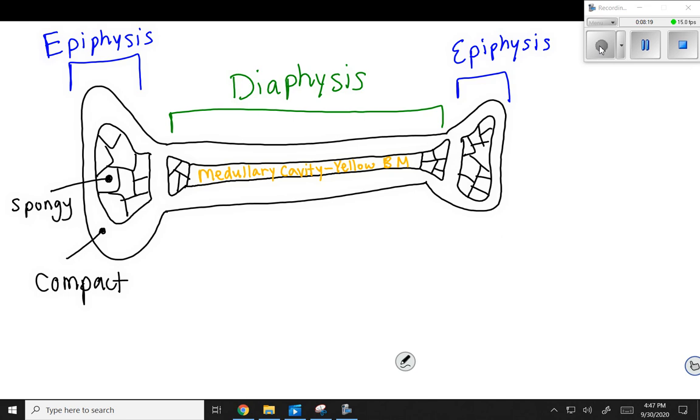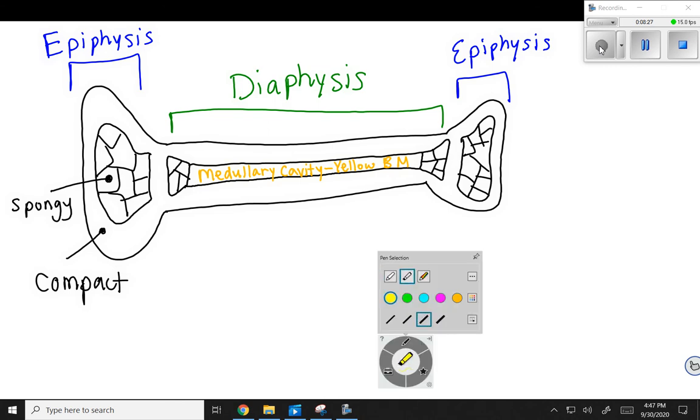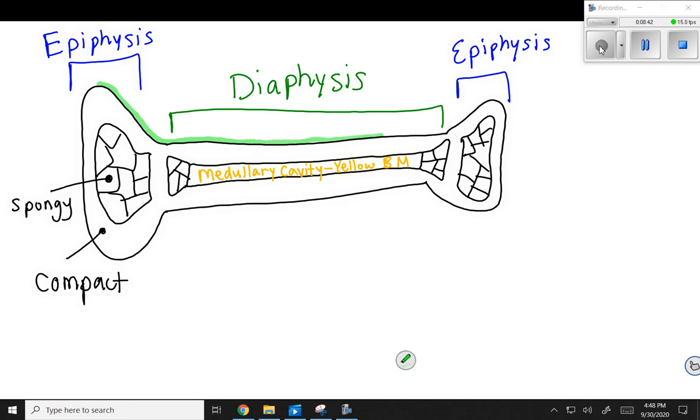Okay, a few more things. We're going to see the same membranes on this one. I forget what color I used the other time, maybe green. There is the periosteum that covers most of the outside of the bone. I'm trying to draw it just on the outside. You can pretend that I'm doing it perfectly. And again, that is where our vessels and nerves are going to go through and attach. That's another weird thing to think about: bones are alive. They need blood supply. They have to have a way to get their nutrients and get rid of their waste products. So, periosteum, the membrane on the outside of the bone.